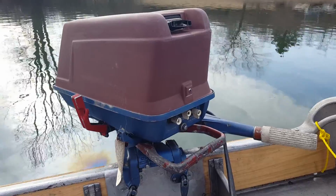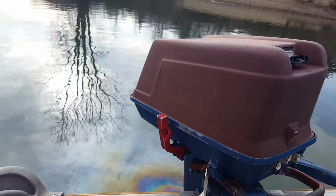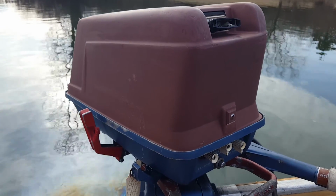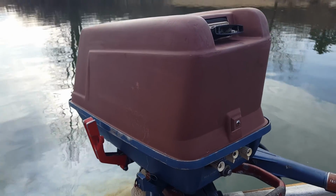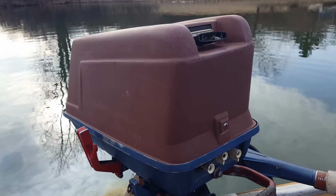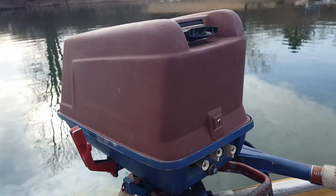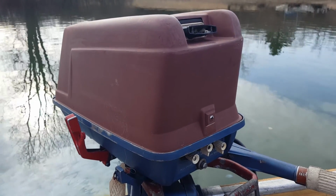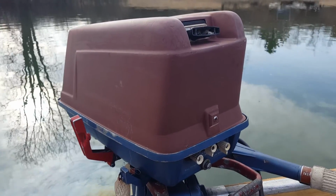This is motor number 3. This is a 1959 Evinrude Golden Jubilee Sportwin 10 horse. This one is the one that I did the build thread on. If you followed that, if you're an AOMCI member, you might have followed that on the website under current projects.